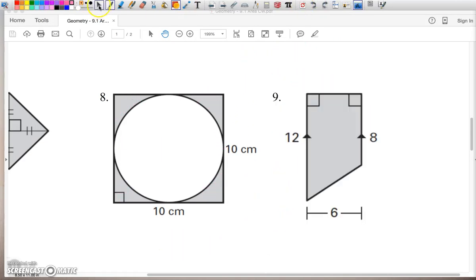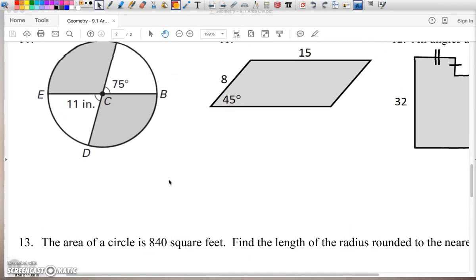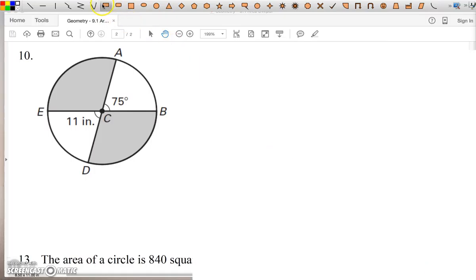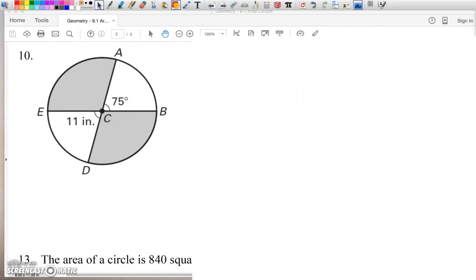And the problem that I have here is number 10. And let me just cover this up, get that out of the way, and look at number 10. So if we're looking for the shaded area, well, AD is a diameter, right? So this is a diameter. So if that's a diameter, this is 75, that makes this 105, which also makes this over here 105. Okay, so it is the area over pi r squared equal to degree over 360.